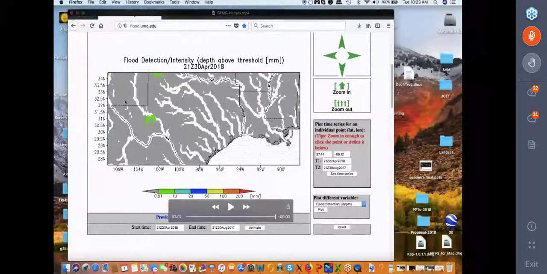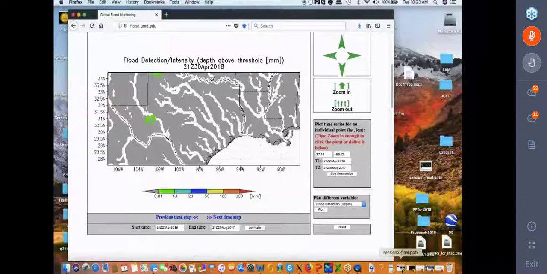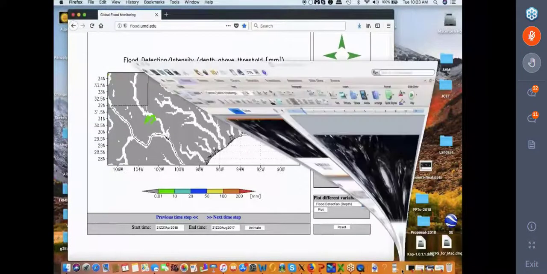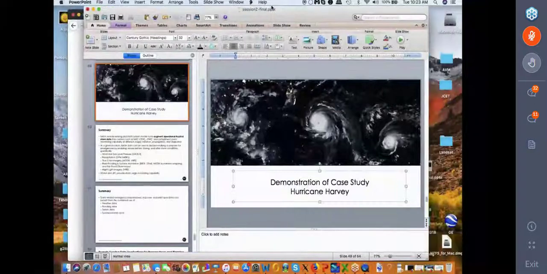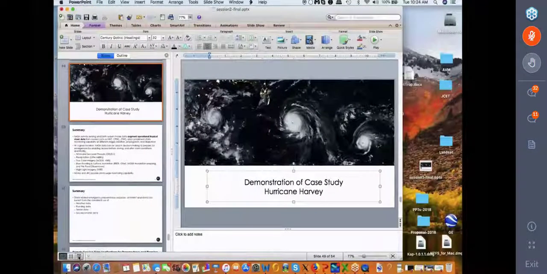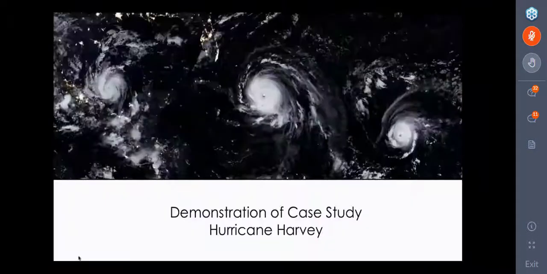Okay. So we saw GFMS, we saw MODIS NRT, and we also saw GDEX to see storm surge, where you can see different storms and how to monitor flooding related to that. Earlier we saw how to see other parameters associated with that, such as clouds, rain, winds, sea level pressure.